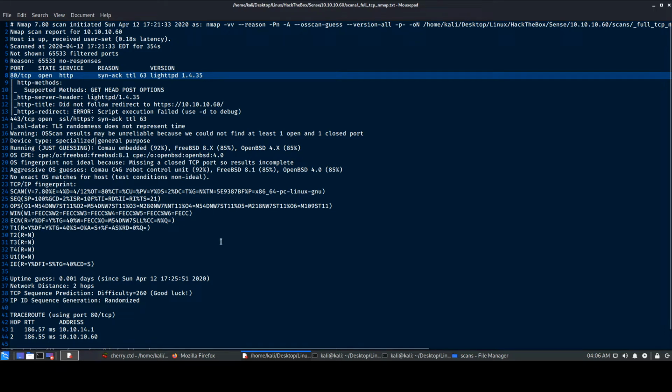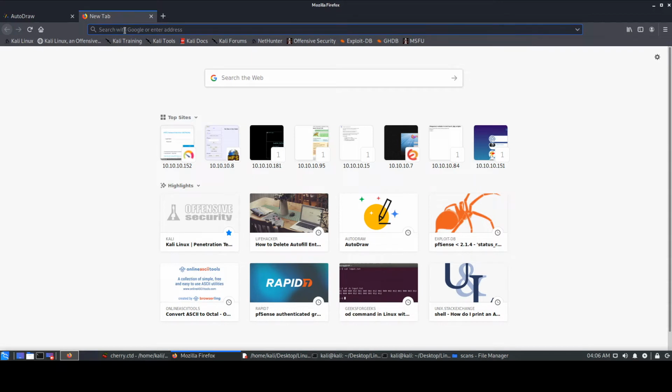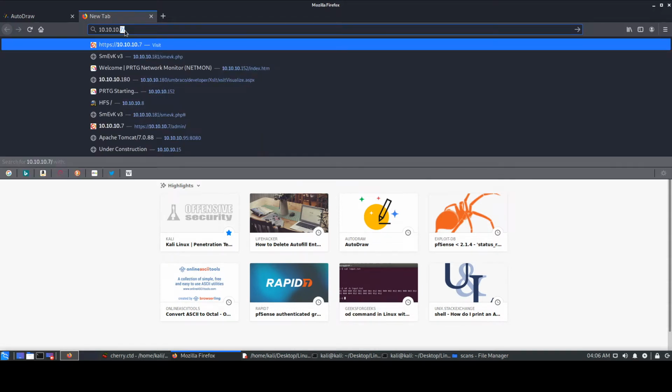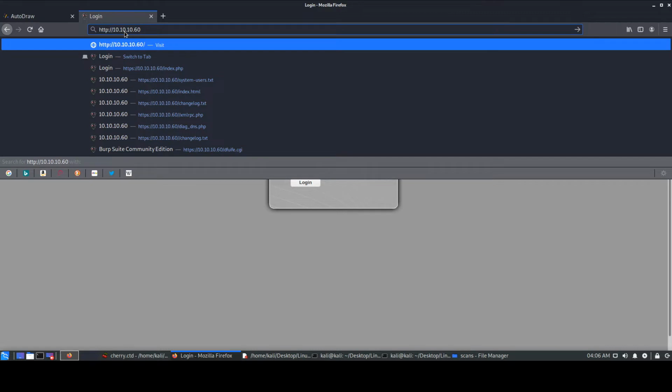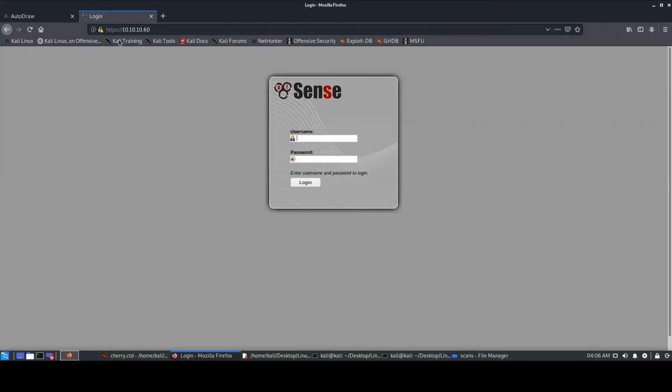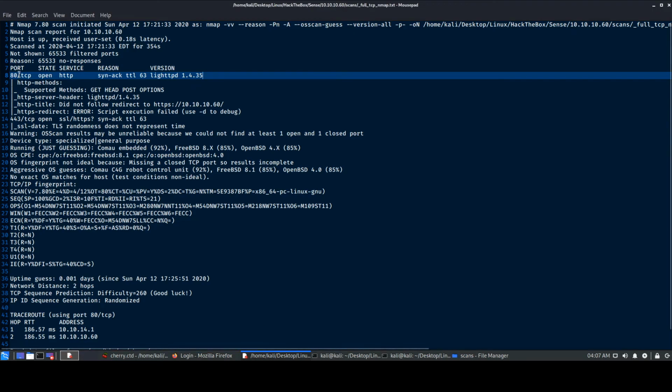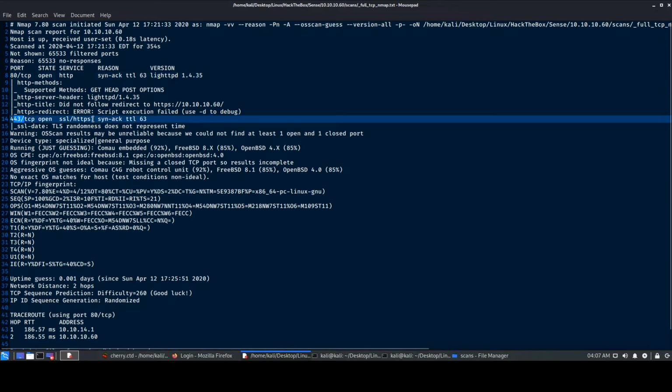So let's quickly go and look at what we come across. It directly takes you to the HTTPS web page. Even if I remove the S over here, it'll probably redirect me to HTTPS only. In short, we are trying to go on port 80, but it says you can't come to port 80, you have to go to 443 only. It's taking you to the SSL one, the HTTPS.